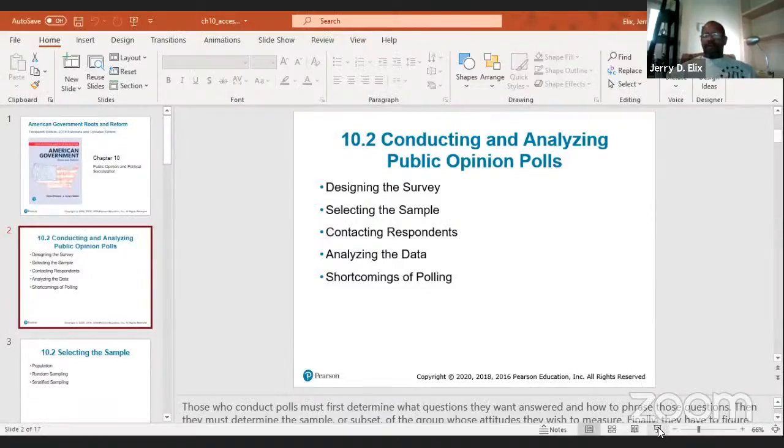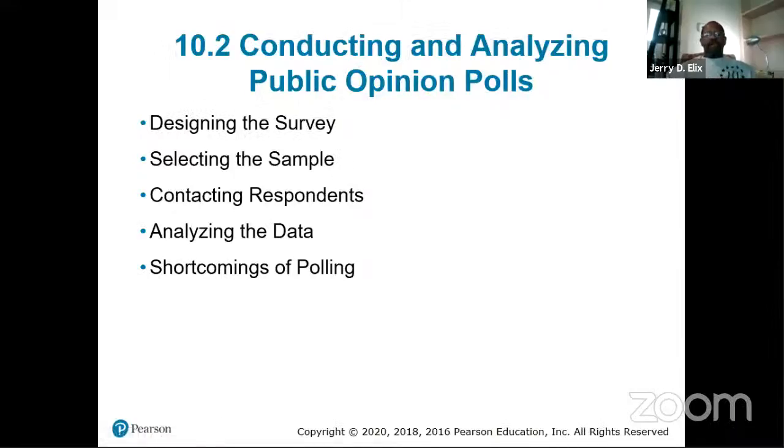And let me pop this up here. All right, so sharing my screen now. Now, political polls, like I said earlier, are used to get the political opinion of the public. But you must find a way to accurately receive that opinion through your polls. So what we have to do is look through designing a survey. A survey is simply what we're going to ask a certain group or many groups to get their public opinion. We need to select a sample. A sample is a group of people, a certain amount of people that we must take a poll of in order to get an accurate number. We must contact respondents, analyze data, and determine what the shortcomings of our poll may be.